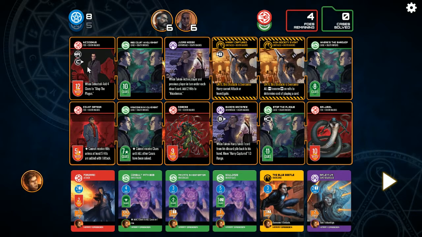And we got Nicodemus here. When defeated, add 4 clues to stop the plague. Count Ortega cannot receive hits unless at least 5 hits are added with 1 attack. So we have to basically kill him in 1 shot, I guess. Deidre, Foe, 9 hits, and Saluriel, 10 hits.